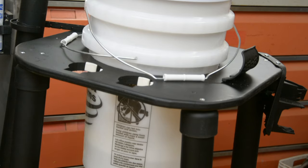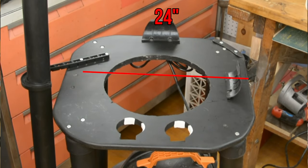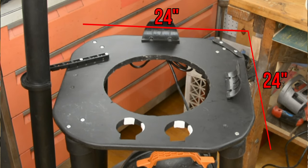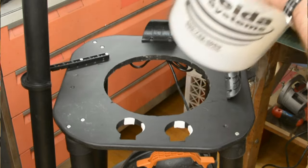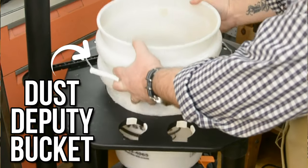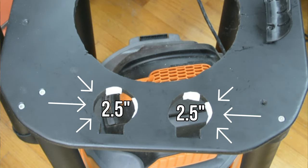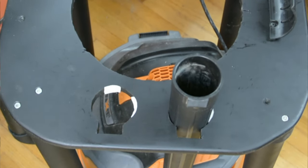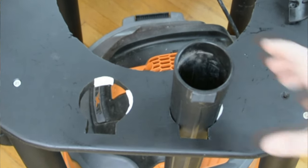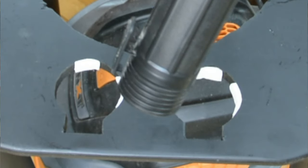We're just going to screw the legs into the platform, which is made out of half-inch plywood. It's 24 inches by 24 inches wide with an 11 and 1/4-inch hole made in the center to fit the Dust Deputy. At this point, I also drilled two 2.5-inch holes to hold the extra hard tubing that came with the shop vac. I found I also had to cut a little notch into each of those holes to accommodate the locking mechanism built into these hard tubes.